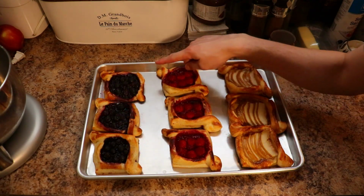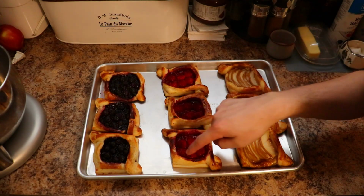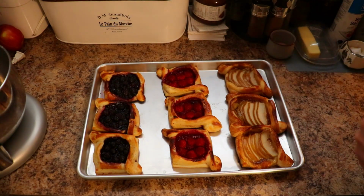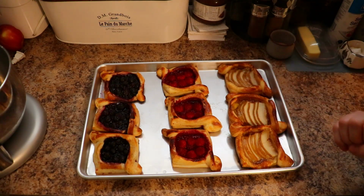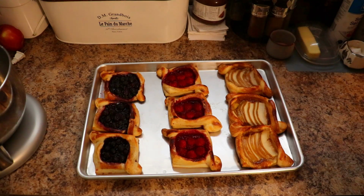With the berry ones, make sure to egg wash first so that you don't get these black spots, because that's just the berry juices. Other than that, they're all looking really good. We'll see how they taste, but this is how part 1 is done.